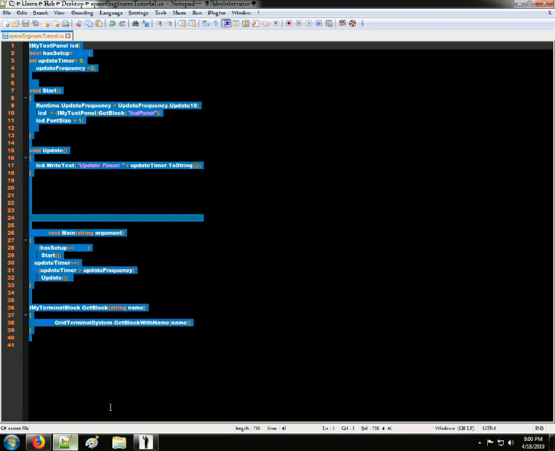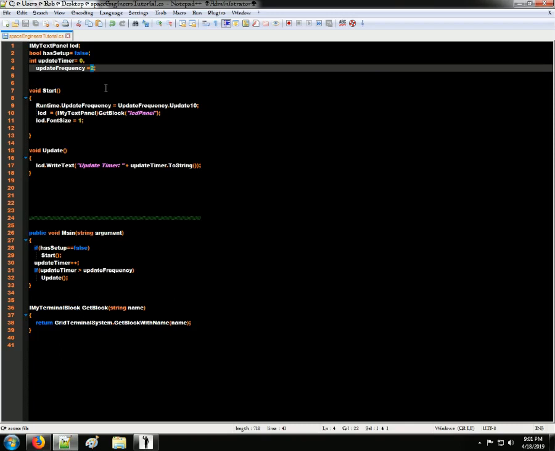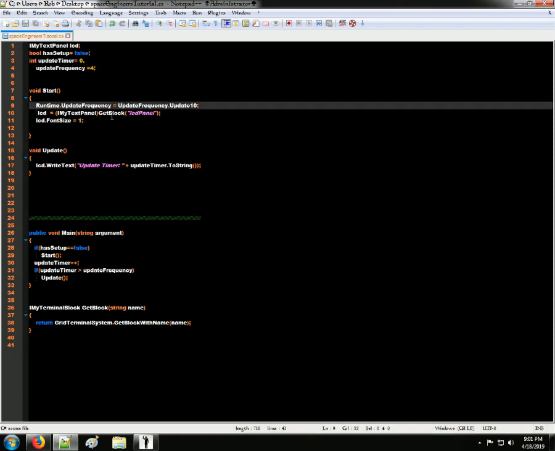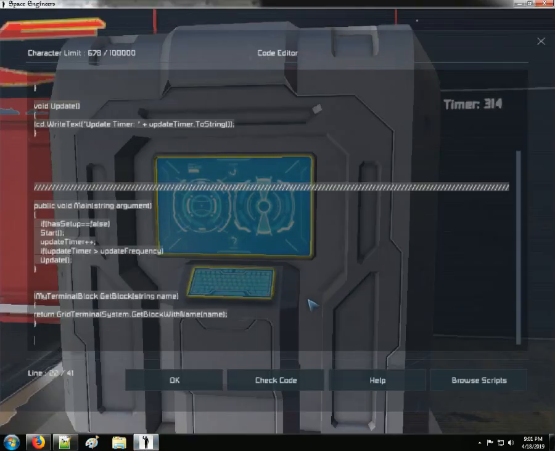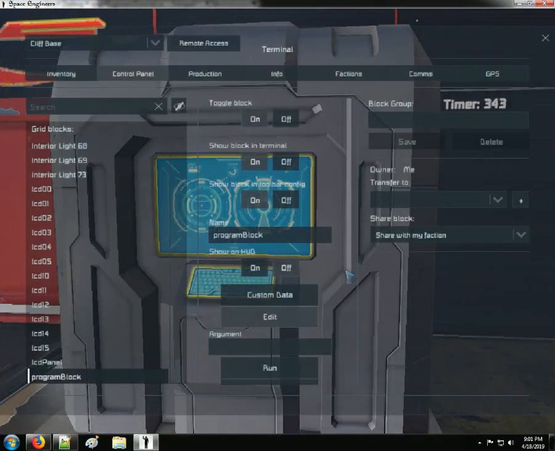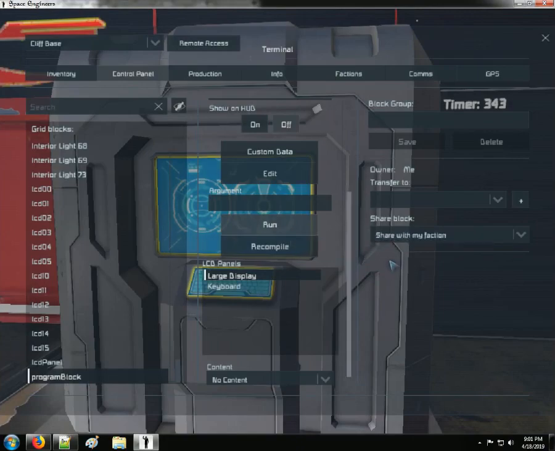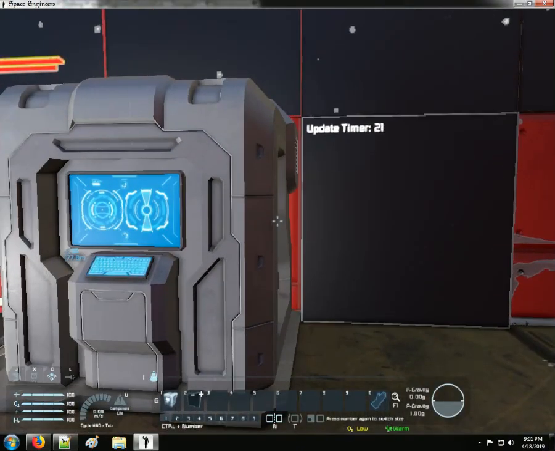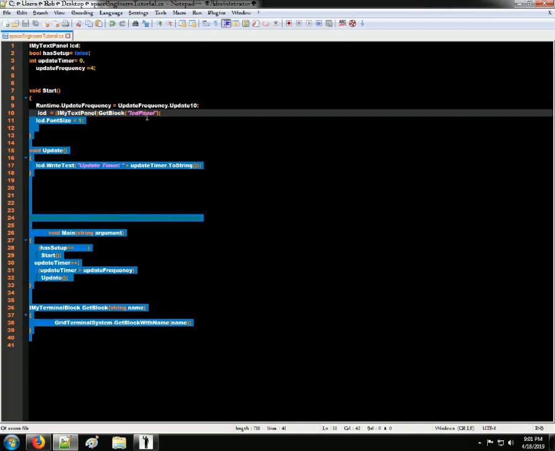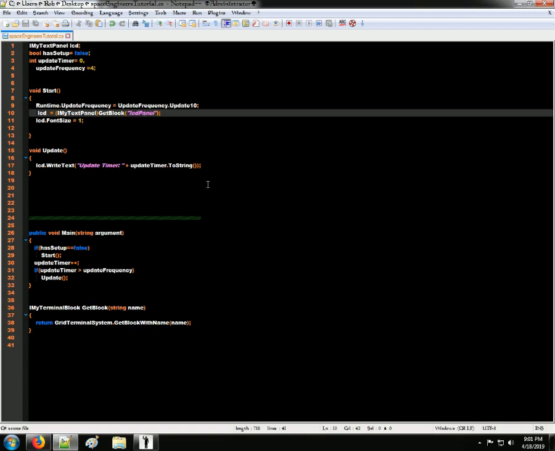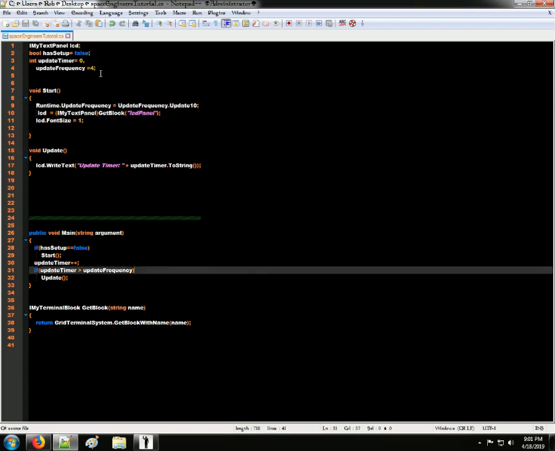Since I already have an intent set, we're going to cut this down to 4 and see how fast that runs. Probably could have just done that in Space Engineers' editor, but that's fine. All right, we will compile and run. Oh wait, what did I do? That still seems to be running fast. Oh, that was dumb. Alright, I see what I did wrong.